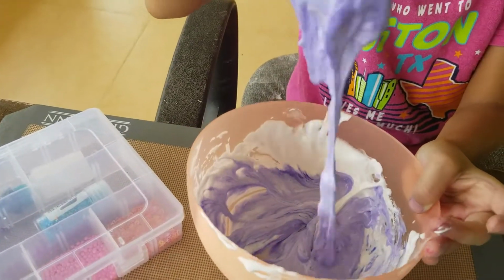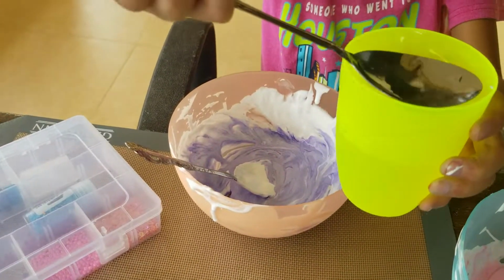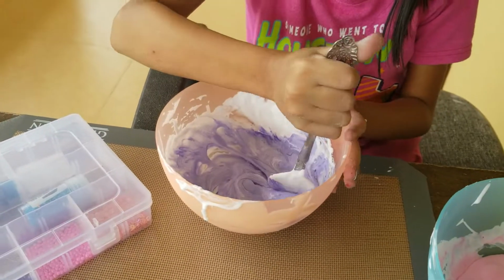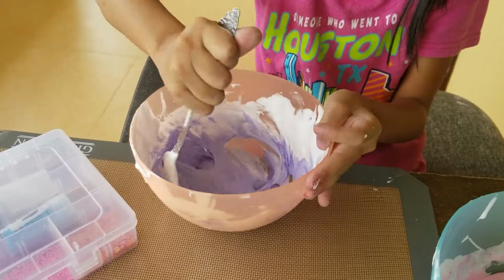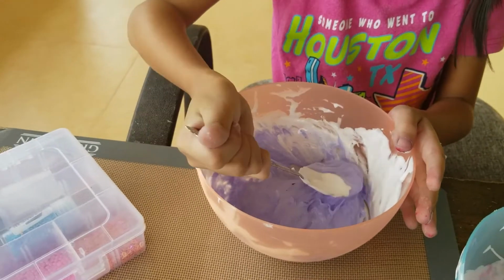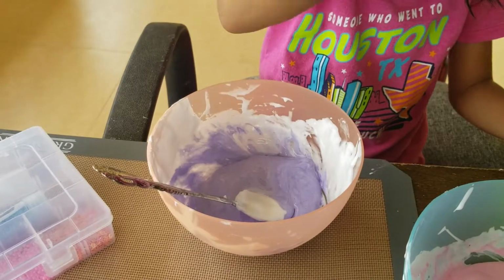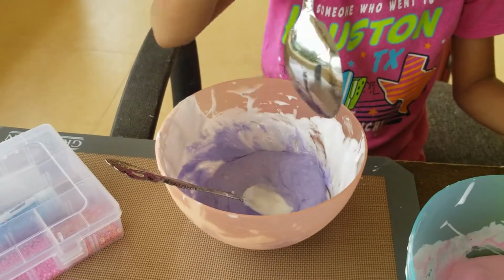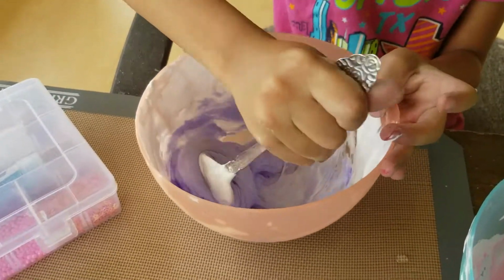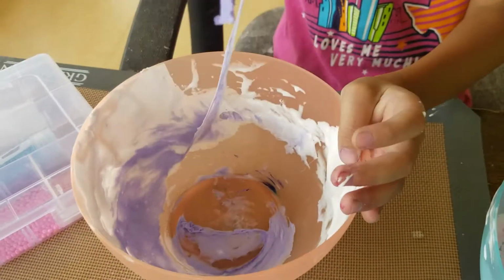So this is the purple slime, and now I'm going to add the borax. I'm going to add some more borax because it's not forming. And now it's good, and it's starting to form. And now I'm gonna mix with my hands.